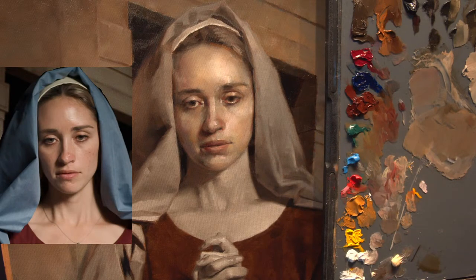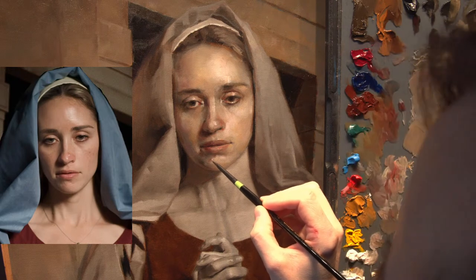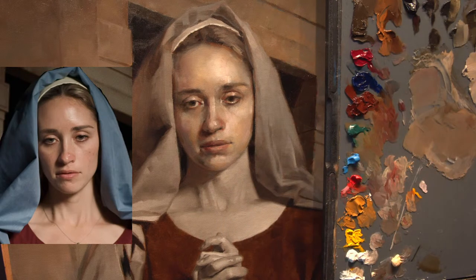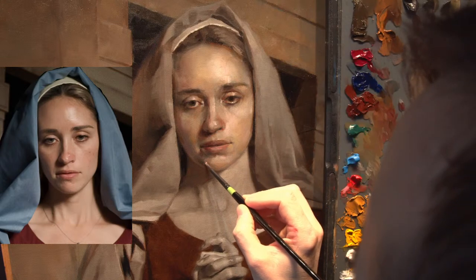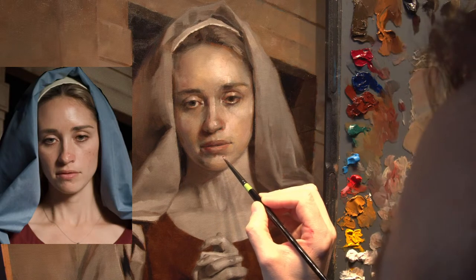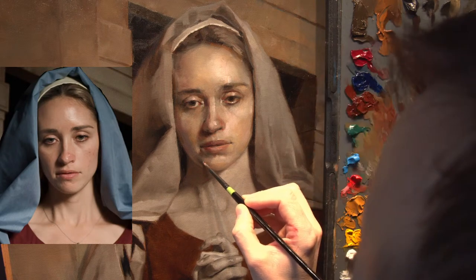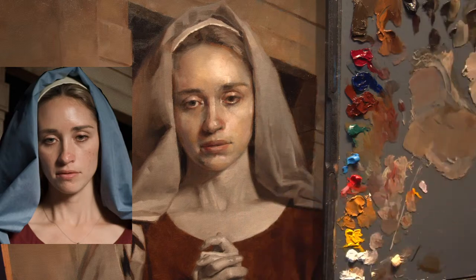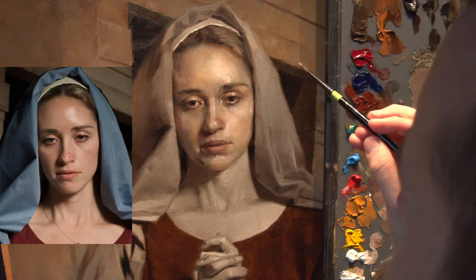Got some light, see if I can, so this kind of carries over a little more. And the light starts to decay, I guess. Maybe I need to use something like this. Again, this is another opaque decision here, that kind of drawing choice. It's like, okay, every one of these, all the little bits matter.